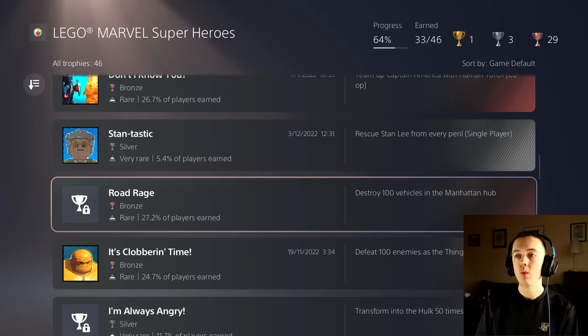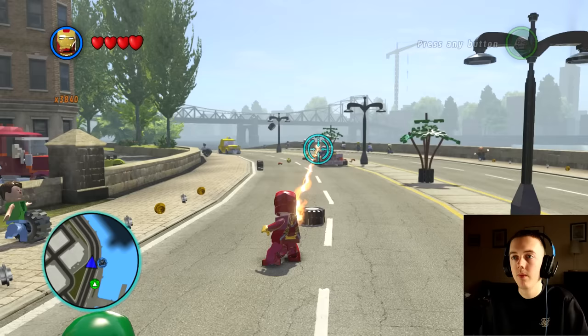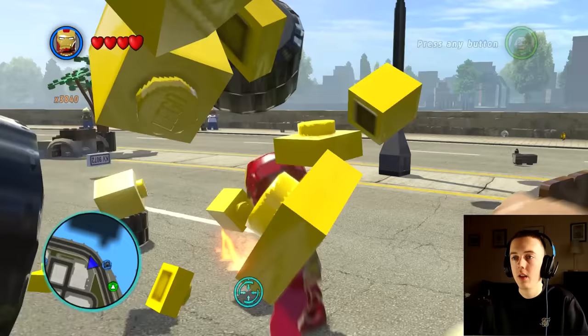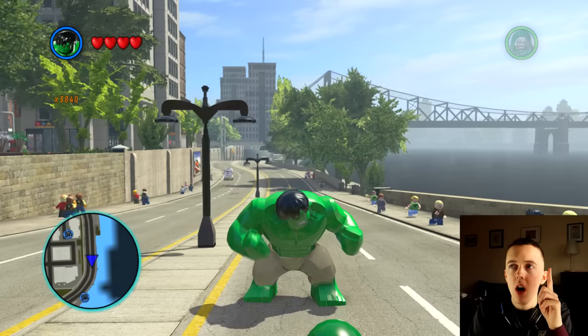Right, so up first we got Road Rage. Destroy 100 vehicles in the Manhattan Hub. Alright, shouldn't be too difficult. By the way, I forgot to mention that there was a race that I left unfinished. I did that when I wasn't recording face cam because I wanted to practice because it was very difficult. But I ended up doing it anyway, so check this out. Yes, yes, yes! Come on, finish line! Yes! Oh, there it is. That didn't take long at all. All right, nice. Up next, we have to transform into the Hulk 50 times.